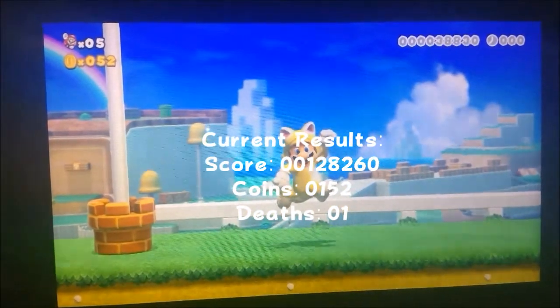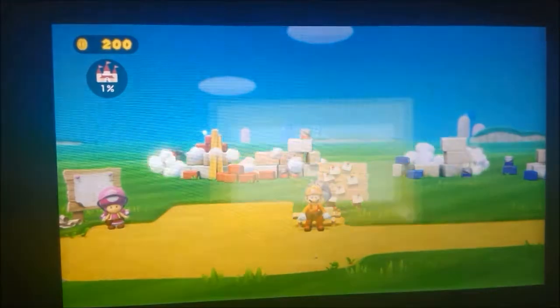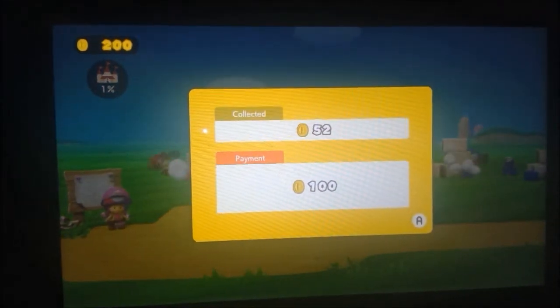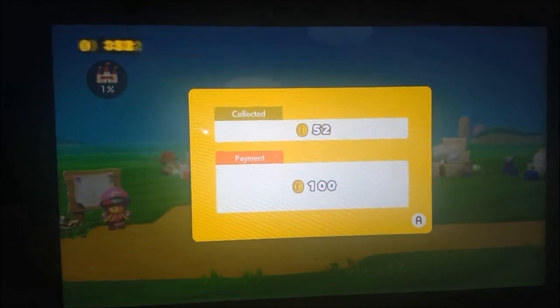30 is our score, and that's level 3 done. Out of, what, 100, I think, so we have, like, 97 more to go. Alright, we collected 52 coins, and we got 100 coins. Your total is... 352!